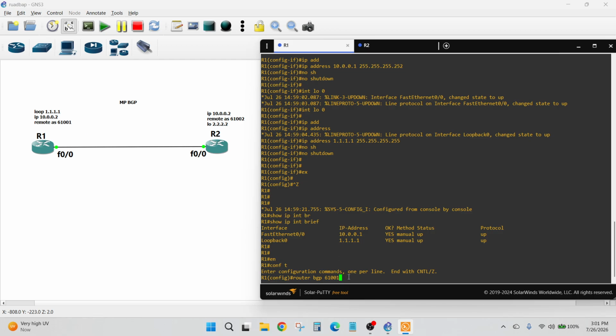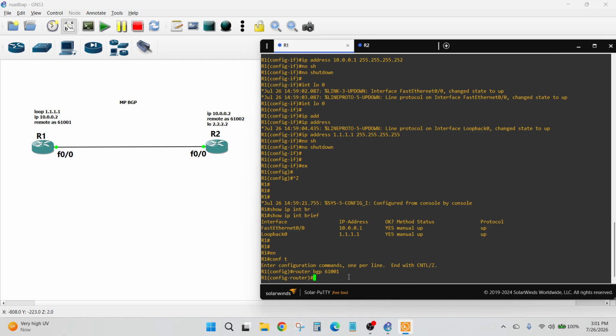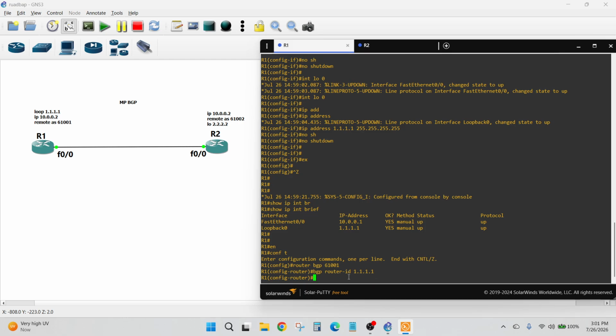Then enter. Then we write our BGP router ID: bgp router-id 1.1.1.1.